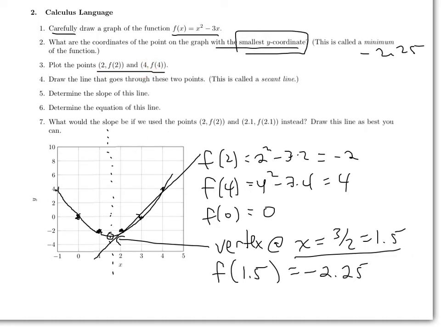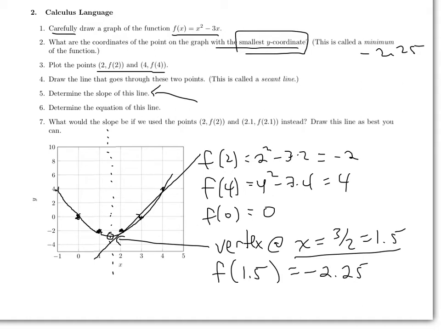So anyway, this line right here, we call this a secant line. Secant line goes back to the Greeks when they drew a line through a circle that cut the circle twice. It was called a secant line to the circle, and so we borrow that name for a line that cuts any curve at 2 points. But it's this line. The slope of the line we know is a rise over run calculation.